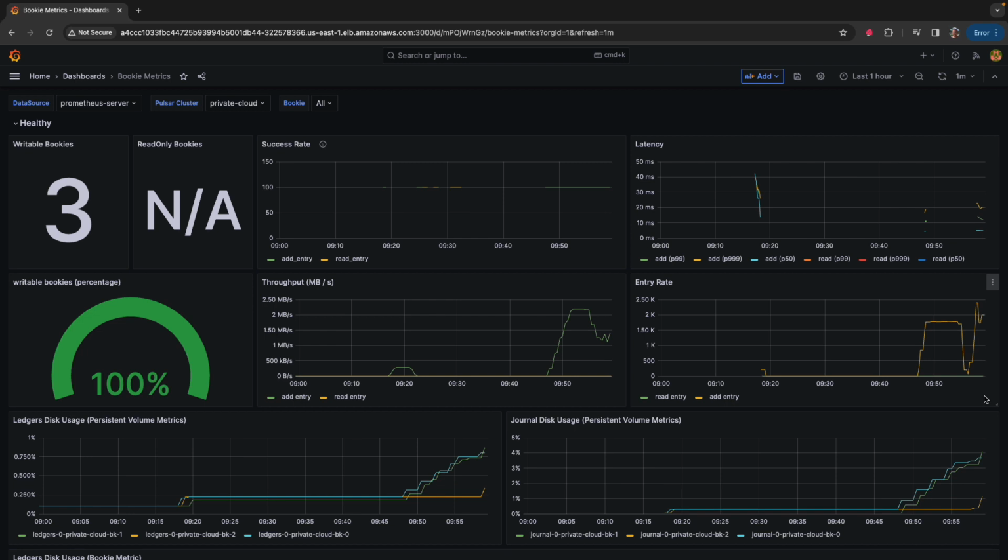But in an actual production environment, you would definitely encourage your users in most use cases to enable batching. It makes it more efficient for the brokers and the bookies because you end up having fewer entries. They are larger because they each contain multiple messages, but it will be more efficient for storage and moving all the data around to have batching enabled.